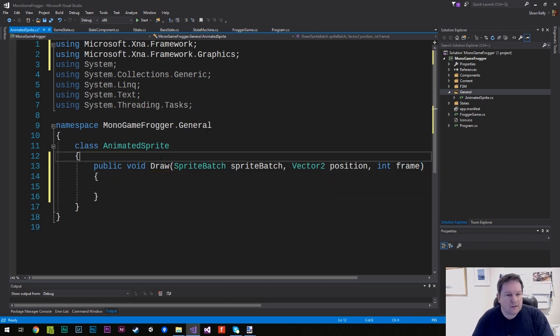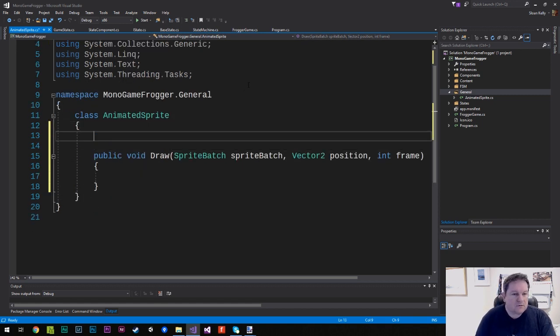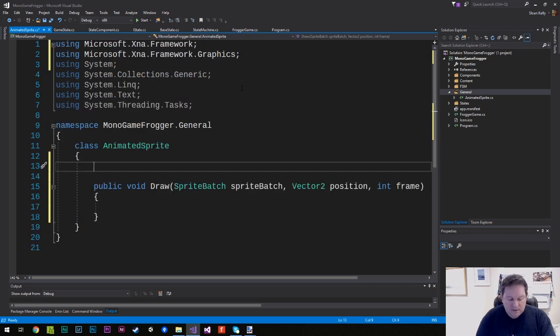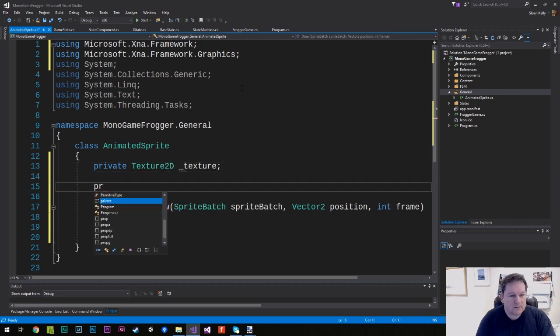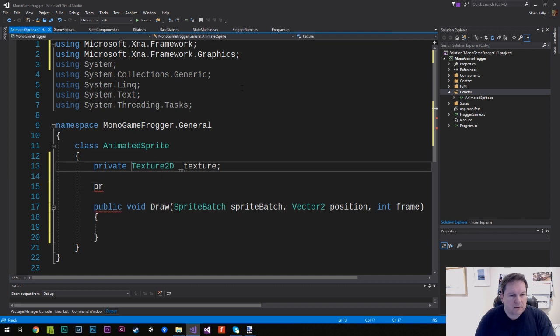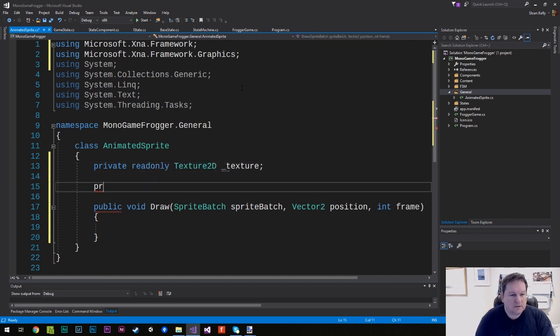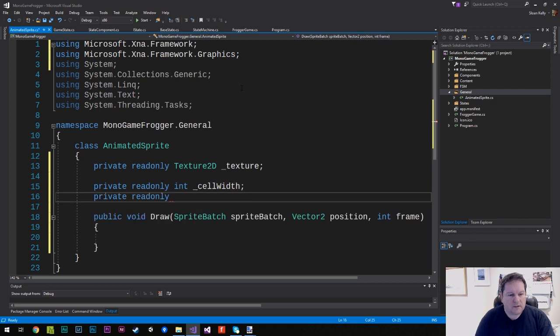Okay, so that's the public one. So for our animated sprite, we're going to say private Texture2D texture. Actually, these can be read-only as well. Private read-only int cell width, private read-only int cell height.